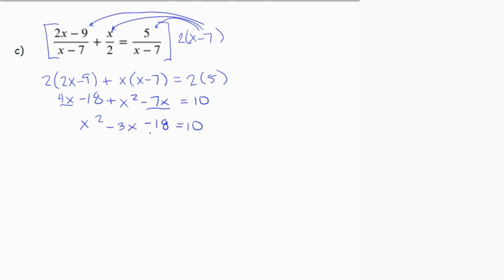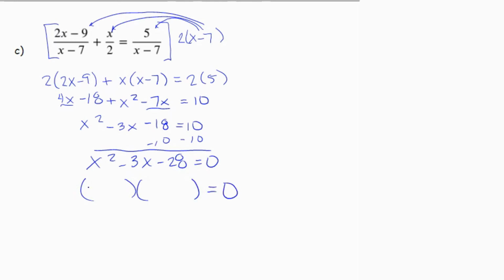If you wanted to complete the square, you could, or something fancy like that. But you know what? I'm just going to set this equal to 0 and try to factor. So here I have x squared minus 3x, and here is 28. All right, great. Let's think about that. Factors of negative 28 that add up to negative 3. Yeah, sure. We have x minus 7 and x plus 4 equals 0. And then let's go ahead and solve using our zero product property. That gives us solutions of negative 4 and a positive 7.